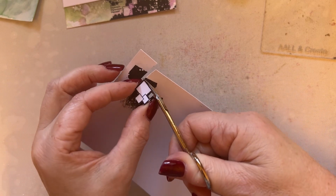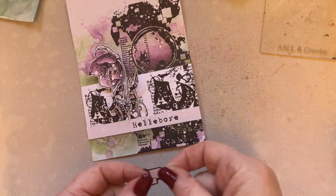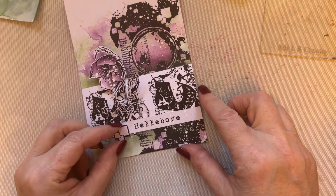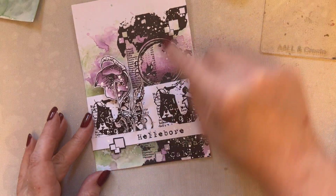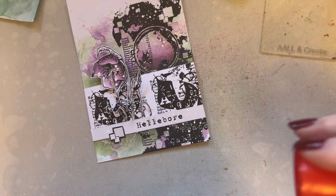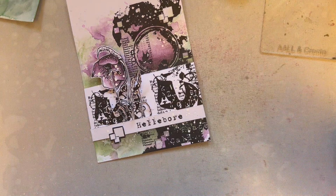I'll just lift this up so you can see. So you can see I've sort of cut those squares out and they become a little bit of an embellishment. And what I'm doing is I'm adding these little squares here to balance out those squares there. So I'm just going to add those and I'm going to give it, no, I'm not going to give it that dimension. What am I talking about? I'm going to adhere that.